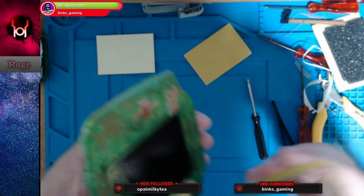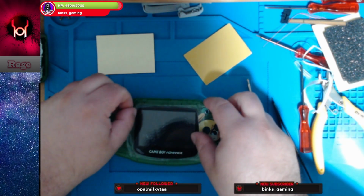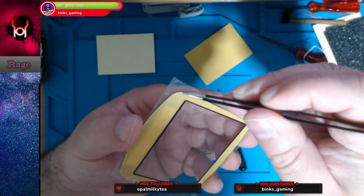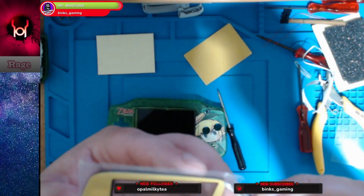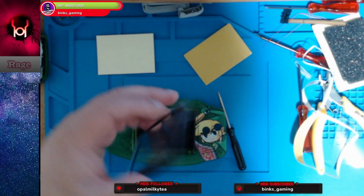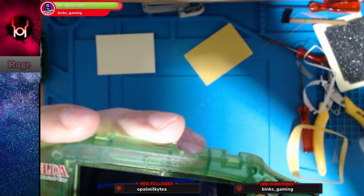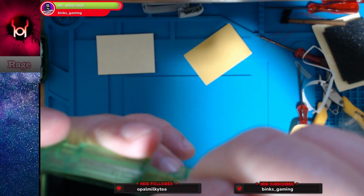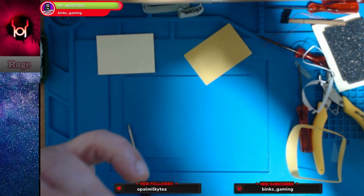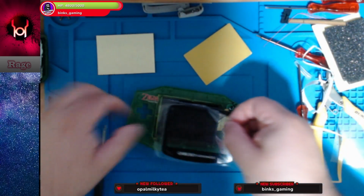Let's put the lens on. That way, I just want to measure it. Okay, so I'm aiming somewhat in the middle. And again, double-sided tape. Or it's already one-sided technically because it's already adhered to the other side that it's meant to adhere to. Why aren't you going in? Why aren't you going in? You're wanting to be funny with me.